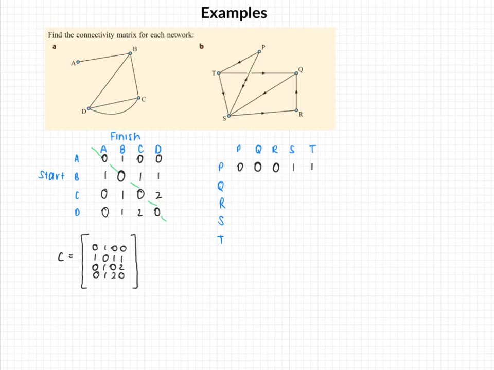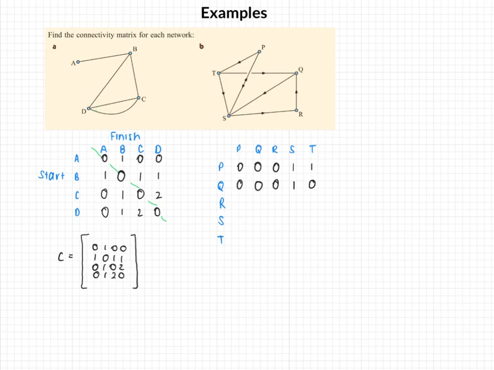If we look at Q, we can see there's nothing to P. We also don't have a loop, so we don't have that connection. R is pointing to Q, not the other way, so we also have a 0 there. And then from Q to S, we can see that arrow is pointing towards the S, so that's a value of 1. And Q to T, once again, the arrow is pointing to the Q, not the T, so that becomes a value of 0.